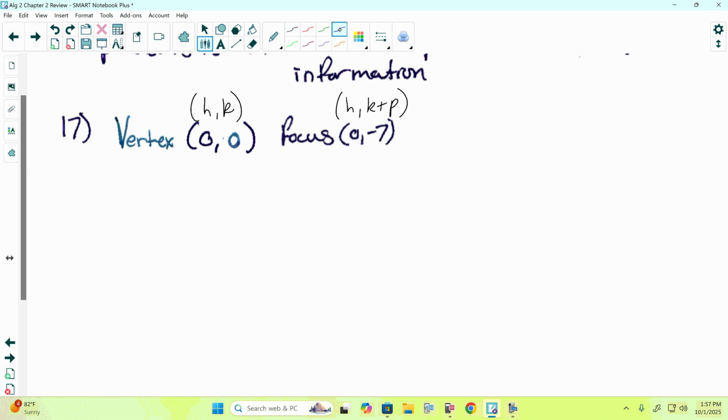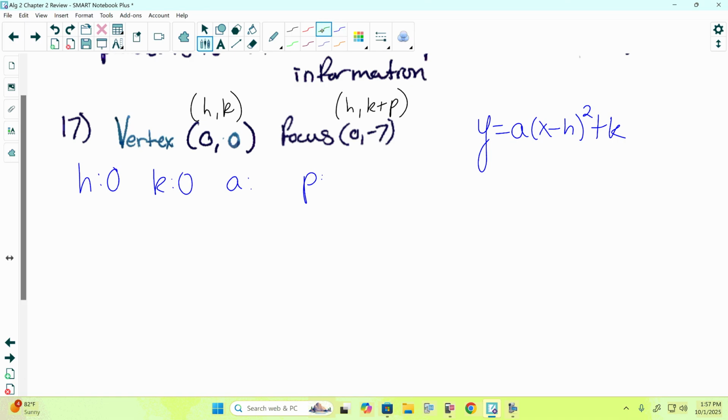That also tells us the general form for this equation, because I looked at the two forms and see which one had a focus of h comma k plus p, the y equals equation. So that's the one we're using. Now the values we need to find are h, k, a, and p. Really, we just need a to get the equation, but in order to find a, we have to know p. h and k are 0 and 0.